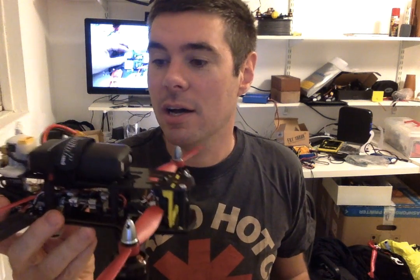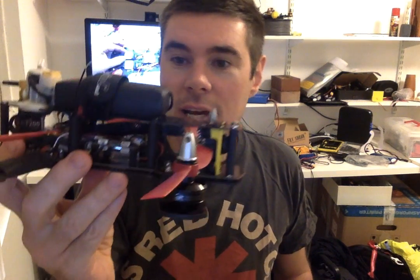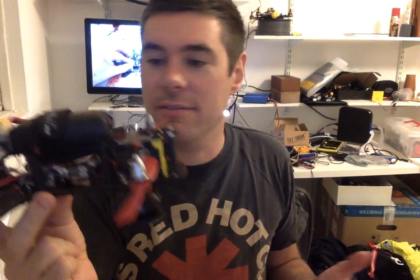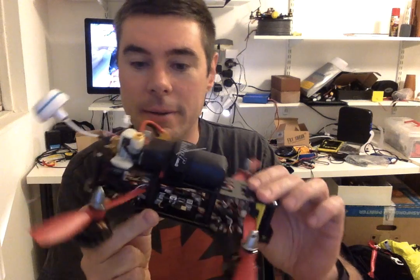So that plus two header pins soldered onto the two wires soldered onto the SPR directly from the battery voltage gives me VFAS, which is basically the battery voltage. So I get low battery warning, so I can see how much battery I've got left. So that's really, really tidy. And there's just so much space in this quad now that you don't have any of the bits that you used to have to pack in there.